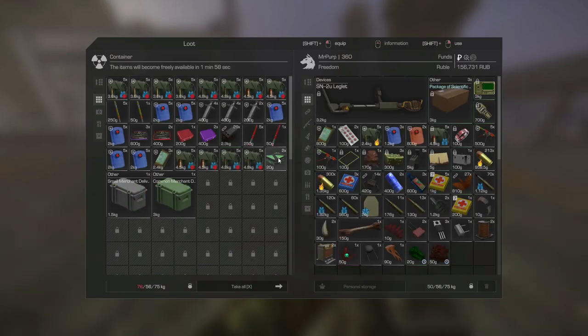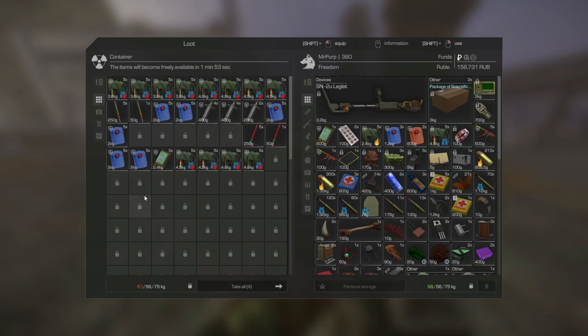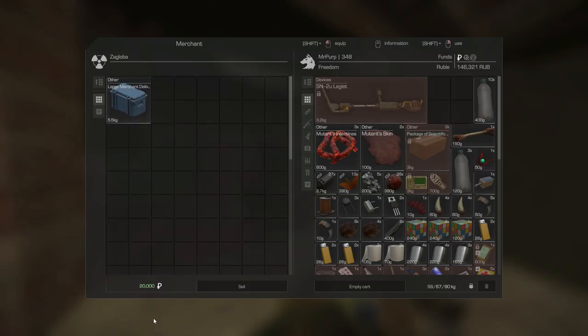Here's another example of what you can find. These merchant deliverer boxes are very valuable. Make sure you pick them up.